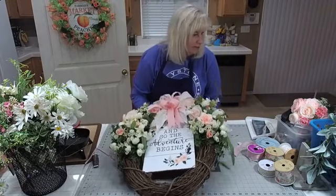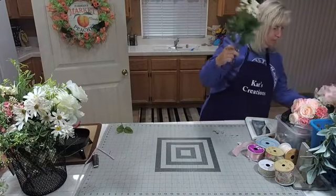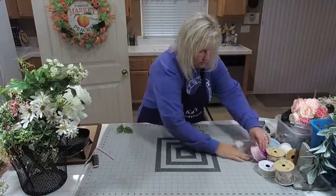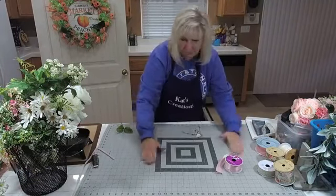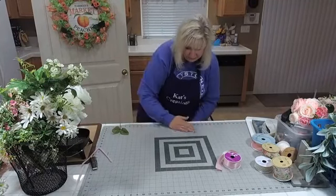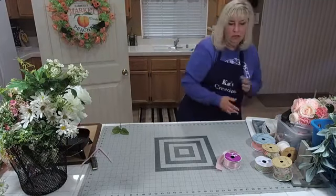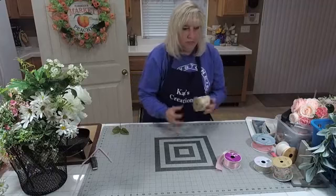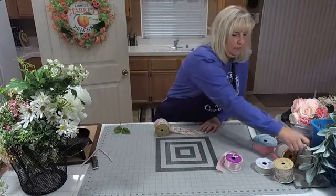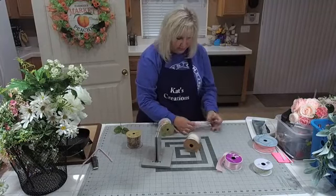So let me set this to the side. Let me put it over here. Take this, stuff that back in there. Then we'll start our bow, which will be super simple, but we're going to have the tails a little longer so they can cascade down. Yes, I love, love, love it. So, ribbon, floral, 2.5, Hobby Lobby. So I have 2 rolls just in the event that this one turns out not to be long enough.